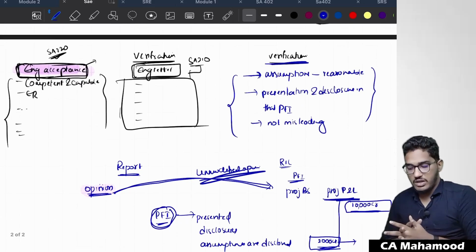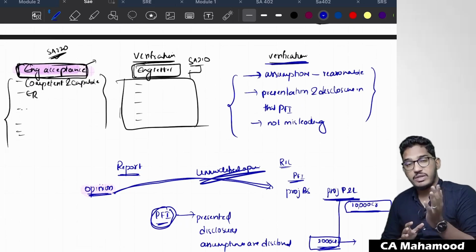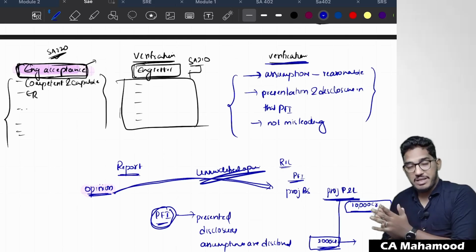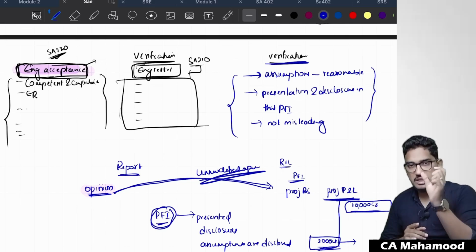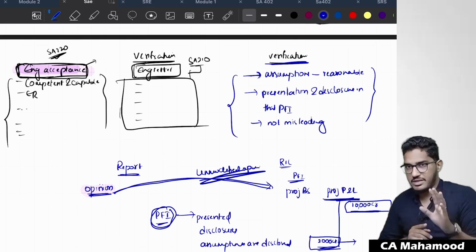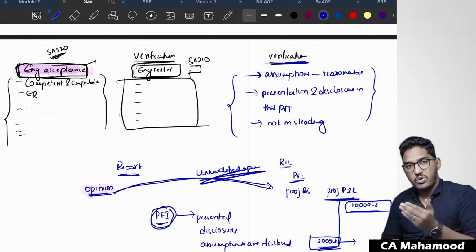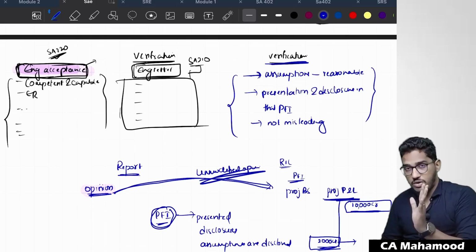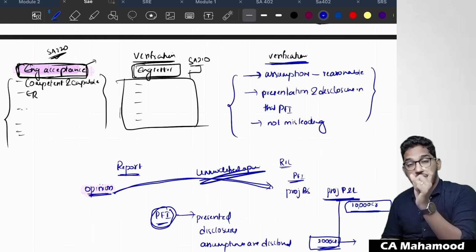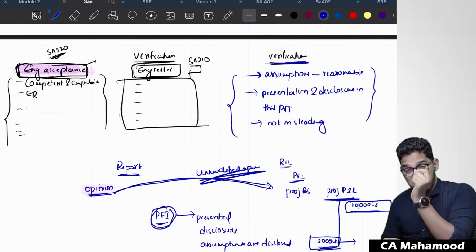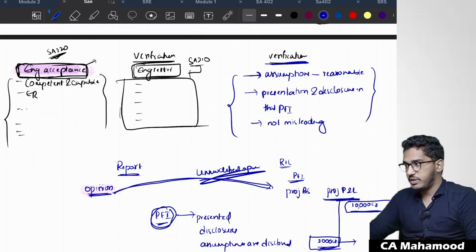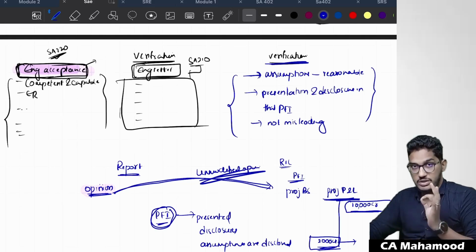So after we are done with all our verification procedures, then we are required to express our opinion. Then we are required to prepare one report. In that report, we are required to mention some contents. What are the contents which should be there in that assurance report? We will see it in the standard, we'll see it in the material. But one important thing which we have to always pay attention to: we are not expressing opinion on whether that future financial information is achievable or not. We are just giving an opinion on whether that future financial information is properly presented and disclosed or not. That's it. So I need a quick yes from you. Are you able to understand the concept till here?